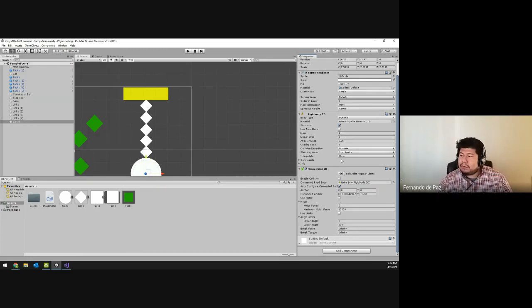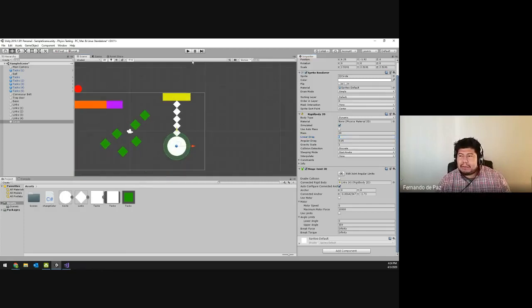Now our circle, we need to add a little bit more mass, because if we just leave it at 1, it's going to dangle too much, or shake a lot. So of course, in the real world, the last thing is always heavy. So we're going to make a mass of like 20, and let's put a linear drag of 2. That means how much friction it's going to have when it moves left and right, so it's not going to move too much. If you put a lower number, the more it's going to move. But if you put a higher number up here, it's going to have a harder time moving left and right.